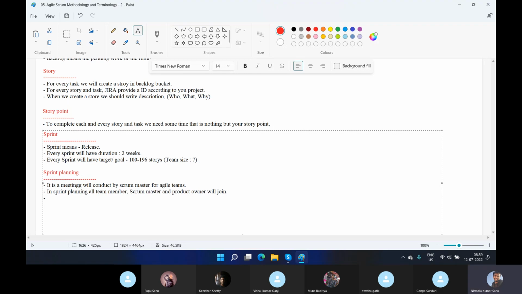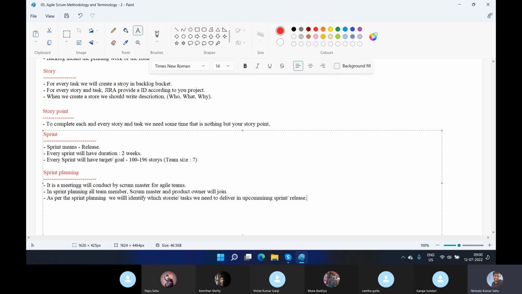Next, for the sprint planning, we will identify which stories or tasks we need to deliver in the upcoming sprint or release.